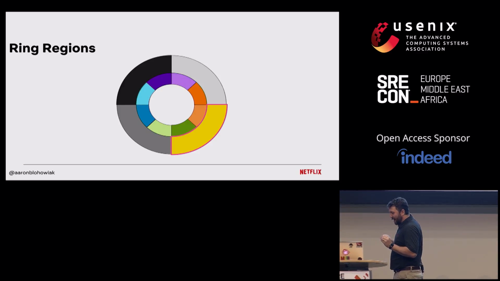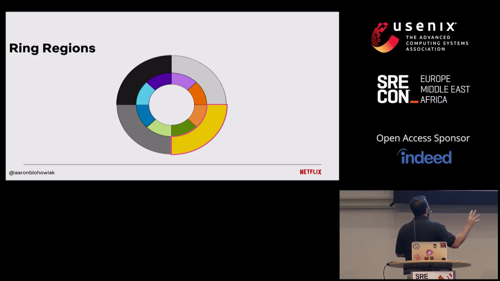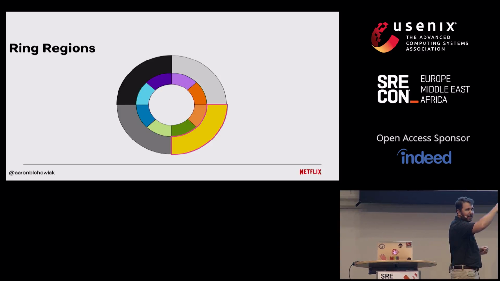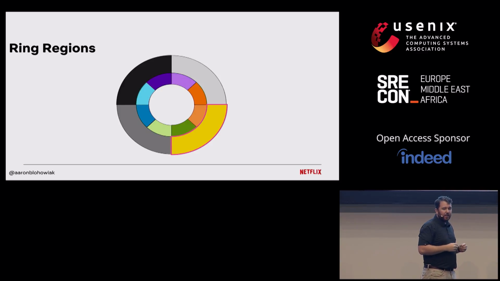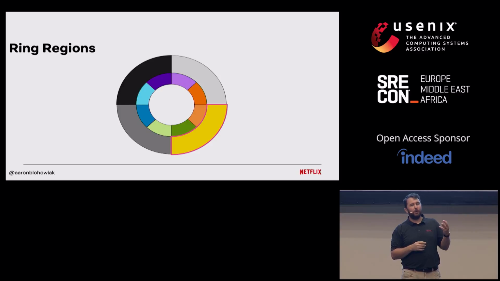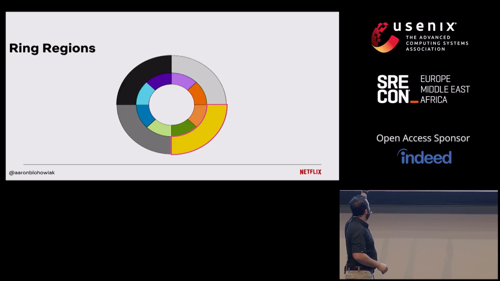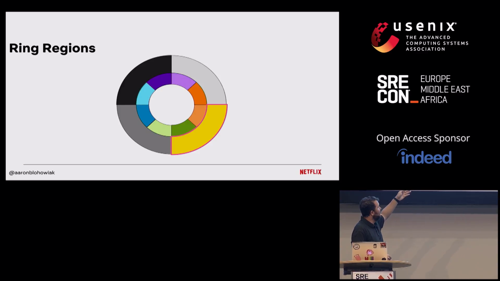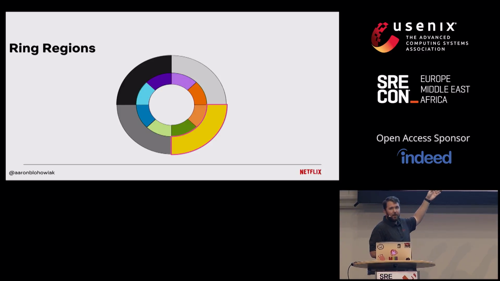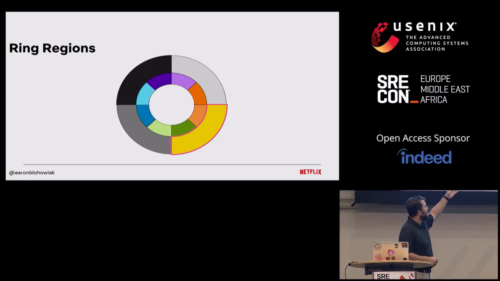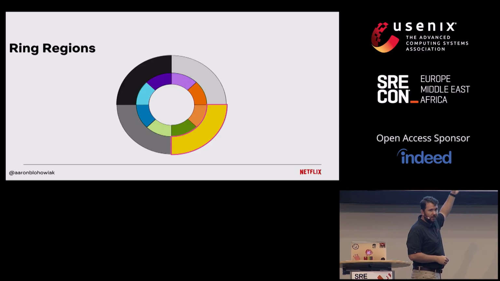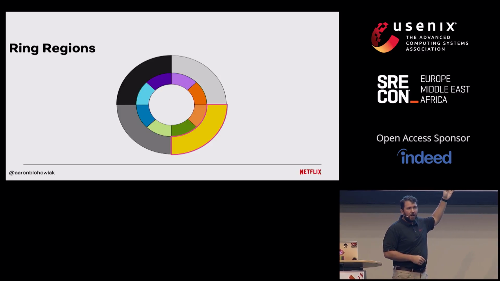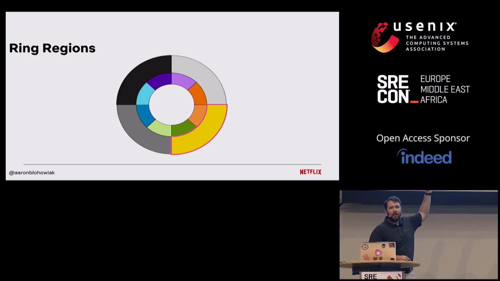So what I am attempting to visualize here is 4 regions denoted around the outer side of the ring. Additionally, we have 4 buckets of users, each denoted by a hue. So we have blue here on the left. And we have the dark blue and the light blue to show that there's 2 copies of the blue data. We have green, similar thing, 2 copies of the green data. We have orange, 2 copies, and purple, 2 copies. But the 2 copies are distributed around the ring.